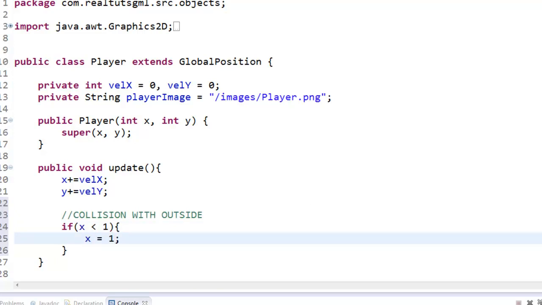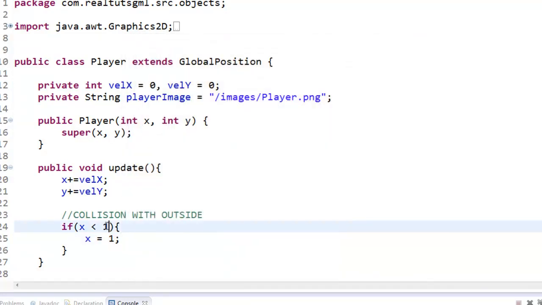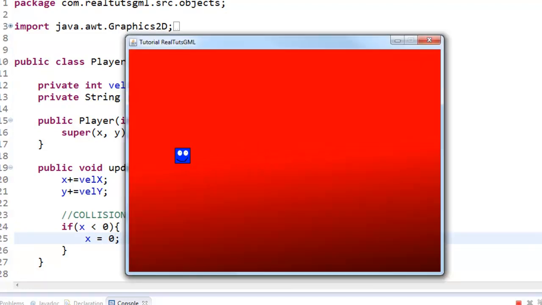It's pretty simple. And if we played it now and we went all the way to the left, I actually can't go through here. Now you can see there is a 1 pixel gap, so my bad. Let's actually do 0 here. So if it's over 0, it's going to shift it back. You can't see it here, but when you're going, it's actually moving 1 pixel, shaking back and forth, but it's just setting it to 0 every time it goes past that 1 pixel.